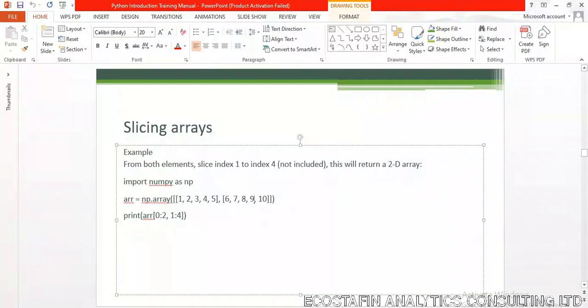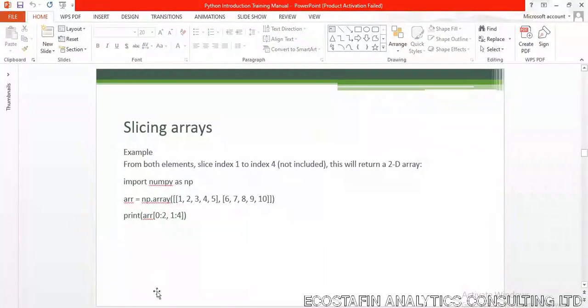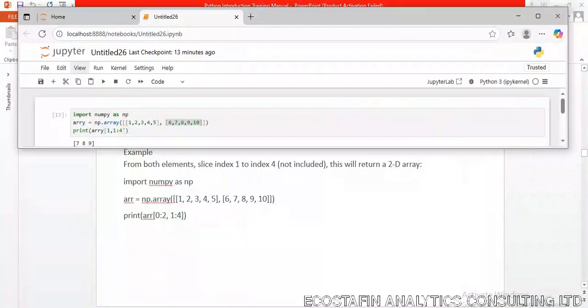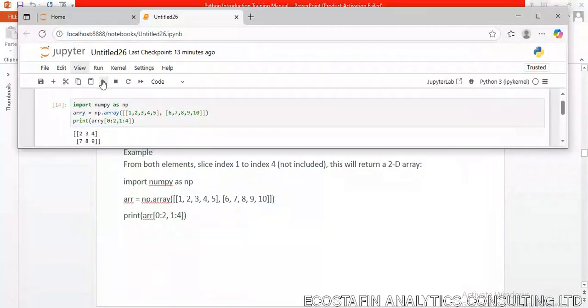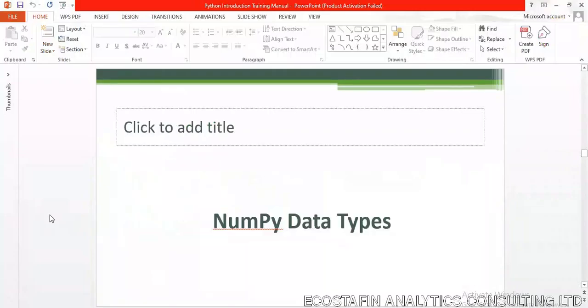These are 4 elements. So recall that 6 takes an index of 0, 7 takes an index of 1. So Python is going to print 7, 8, 9. So let's try this and see. Now you can see Python prints 7, 8, 9 in this order. So that is that.